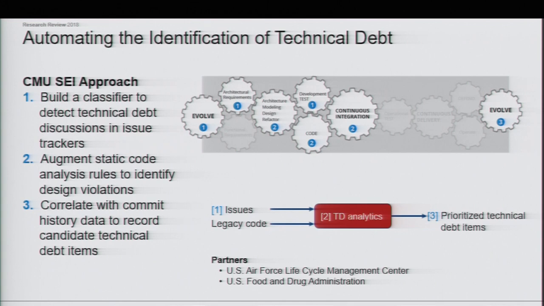Static code analyzers have taken advantage of the technical debt opportunity, repurposing themselves as — if you run static code analyzers, you're going to know and reduce your technical debt. Our earlier research results have actually demonstrated this has potential drawbacks, introducing false scares as well as missing significant aspects. Our approach has been trying to take advantage of the capabilities of these tools but augment them with a level of analysis that both reduces the number of issues you need to look into based on priority and helps you focus on critical design aspects. We also correlate with the rest of the development space — such as commit history — to provide further evidence.